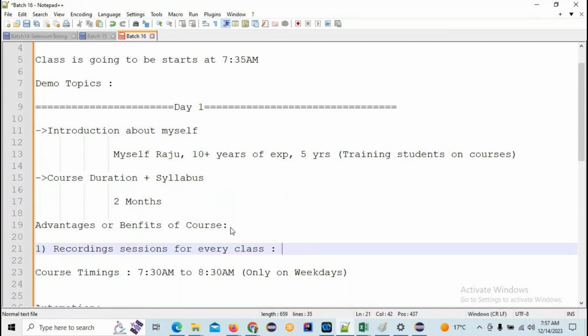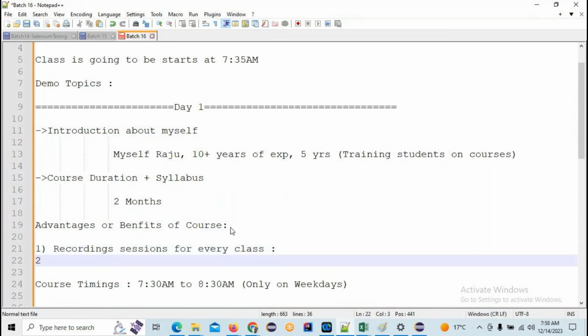But remember one point I'm telling here. For example, if you receive the recording session for today's class by EOD, and the date now is 14/12/2023, you guys have to download it within 1 month. If you want to back it up in your local system, you have to download it by 14th January 2024. The recording will expire after 1 month. So remember that point.